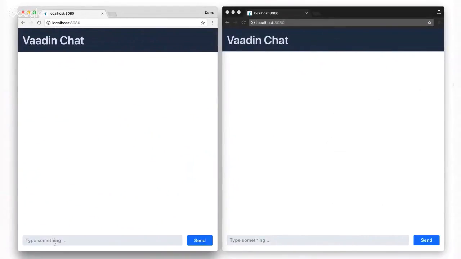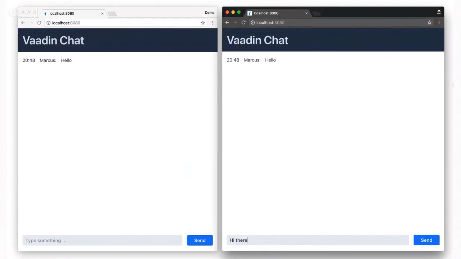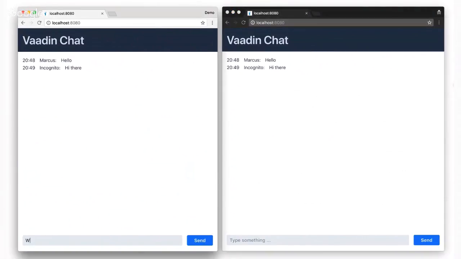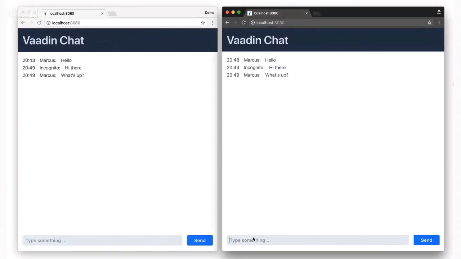Now, the application that we're going to build is a fairly simple chat application. What it will show us, though, is how the Vaadin programming model works, how the Vaadin communication model works, and we're going to also leverage the fact that we're running on the JVM. So this is going to be a Spring Boot 2 application and using some Project Reactor stuff for building a reactive stream of messages. So let's jump into the code.